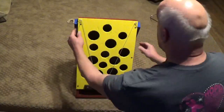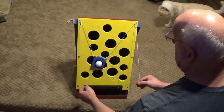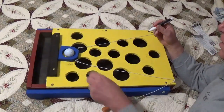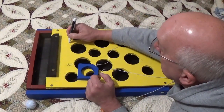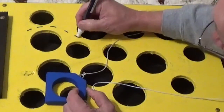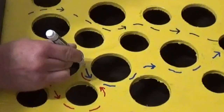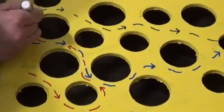The next order of business is you can't build anything without testing it first. Make sure it works. I took a green paint pen and marked an easy path on it, and then I took blue up the middle for a medium course, and then a red one to go around as many of the holes as I could for the hard side of it.